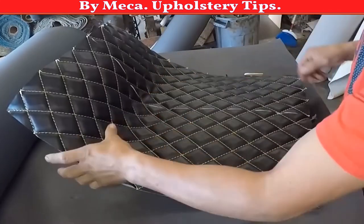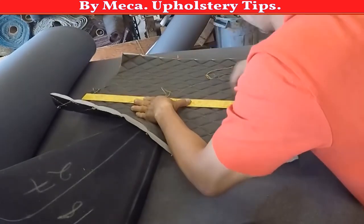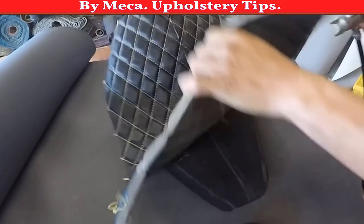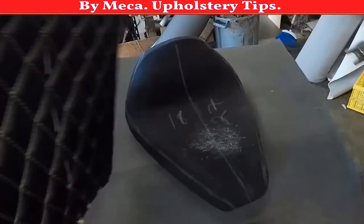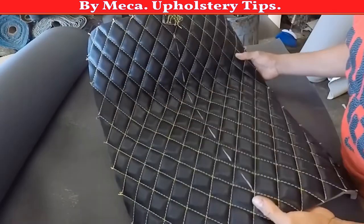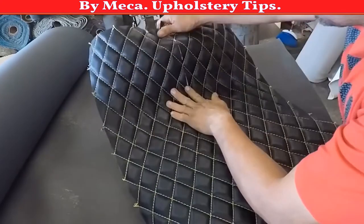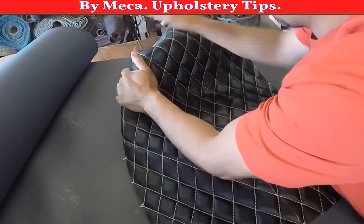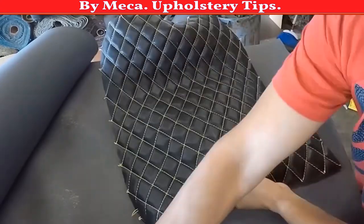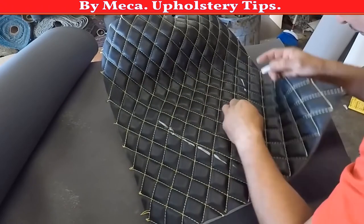You can put some weights in there just holding that material. Or you can put a little bit of glue, enough to hold that part. Like I did, I put glue, enough to hold it. Now it is time to trace it. You're going to draw the design the motorcycle seat will have.